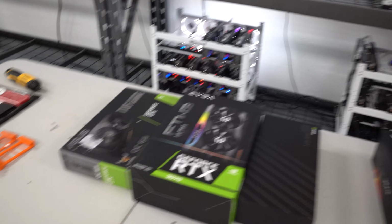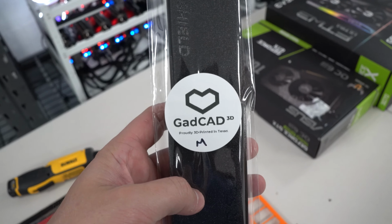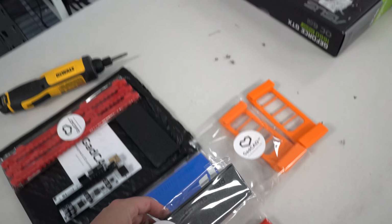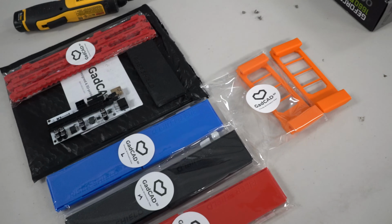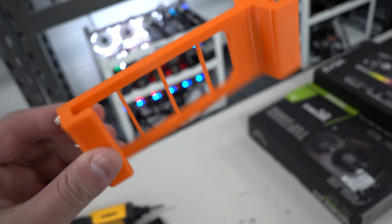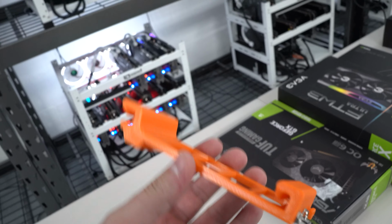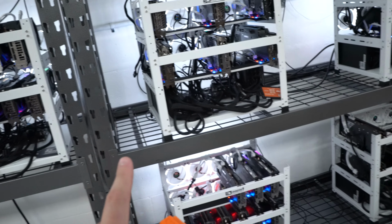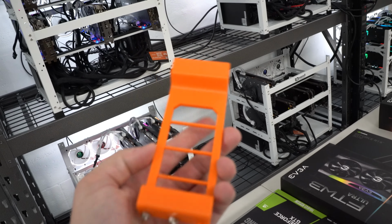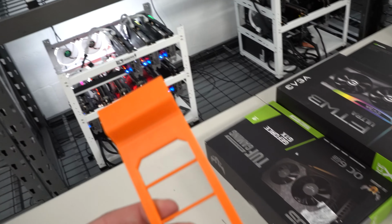So speaking of risers, I did want to do a shout out real quick to a company called GPURisers. Now, they reached out to us on Discord, and it looks like they have a whole lot of different products that are 3D printed. And they have a couple different products that you can see here. Right here, these are for wire racks. You can actually put the I/O plate of your graphics card right there and hang it from a wire rack. It sadly doesn't work with these larger racks, but it works with almost any standard wire rack that you'd find on Amazon, at Costco, the regular silver wire racks, and other racks like that.